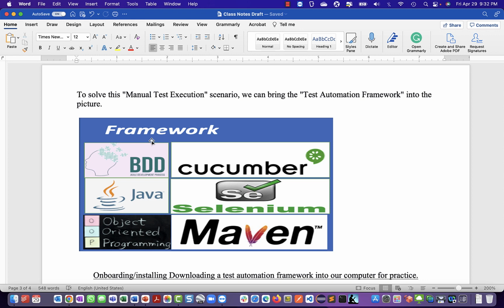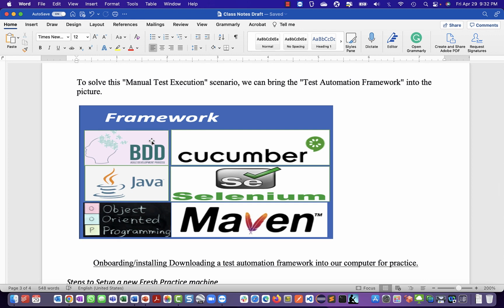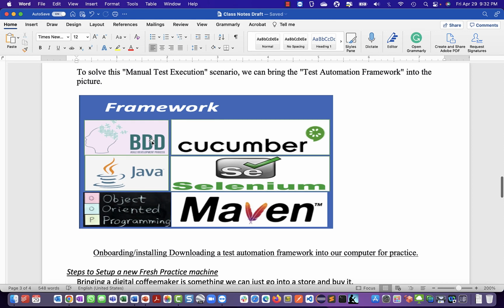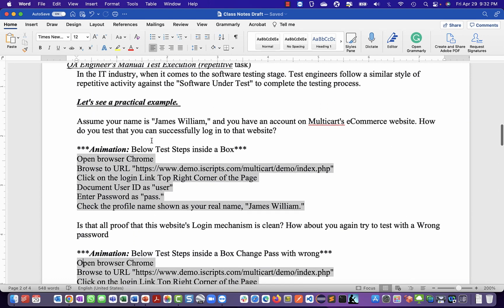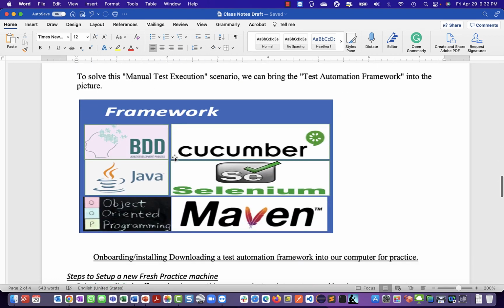The most important thing is it will take less time. It's repetitive work. Lots of good stuff is there. Now, the problem is, we have to try to understand this framework and try to create it or use it. If you go to a company and get a job, probably if the company is mature, you don't need to build it from the beginning. Maybe you have to use the framework that was already built by other existing engineers. This is one scenario. Another scenario is that sometimes in a startup company, a new company, you will build it by yourself. But building it by yourself is a good thing.